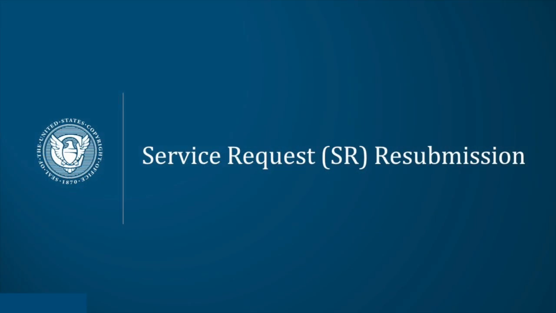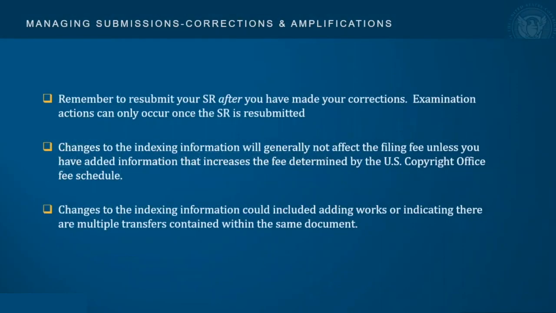SR resubmission. Please remember to resubmit your SR after you have made your corrections. The Copyright Office cannot take any examination actions or view updated information until the SR is resubmitted. To do so, you will need to complete the certification on the Pay and Submit tab, as well as make any outstanding payments if applicable.